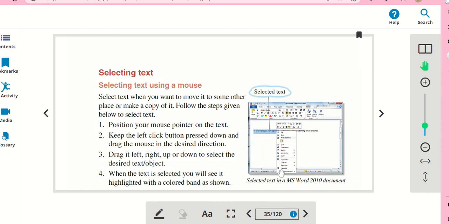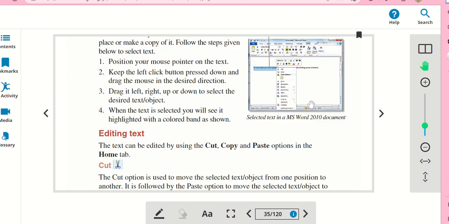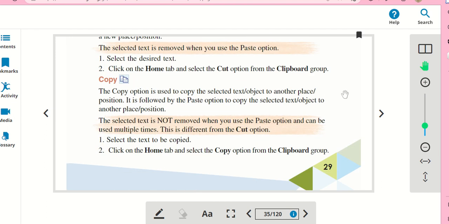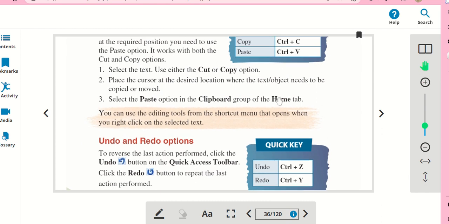Also, we have learned how to maximize the font, how to change the size, how to change the font type, how to select any word, any sentence, any paragraph, and how to make editing using cut, copy, and paste. All these things we have done.